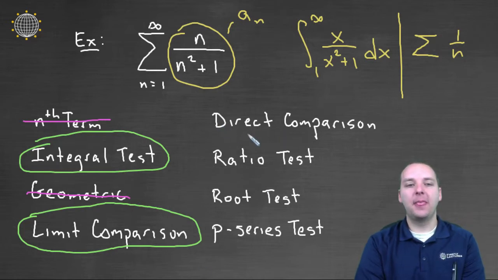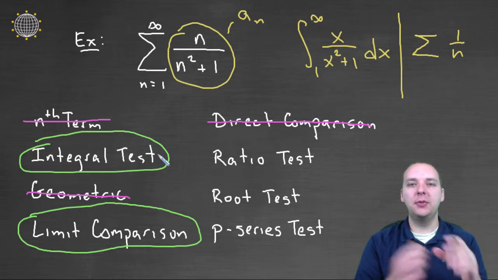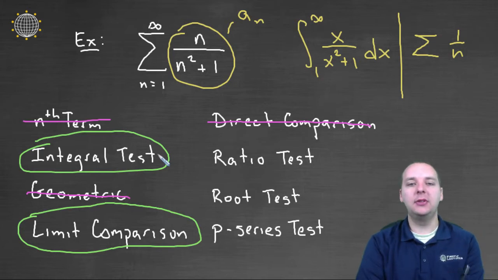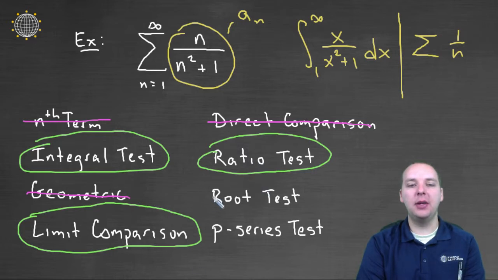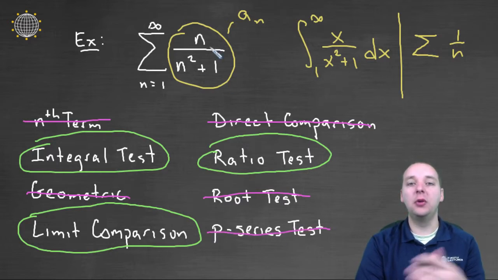Direct comparison test. If I can get the limit comparison test to work, you know, the direct comparison test is probably my least favorite of all the tests because you have to be so careful with the inequalities and bounding it below or bounding it above. Sometimes we have to use the direct comparison test, but if I don't have to, I'm not going to. The ratio test, this is a good universal test that works in most situations. I think it would work here. You could try it. The root test, I don't see that being a good candidate. I don't see any powers of n and P series test is obviously no, there's nothing in here that looks remotely like a P series.